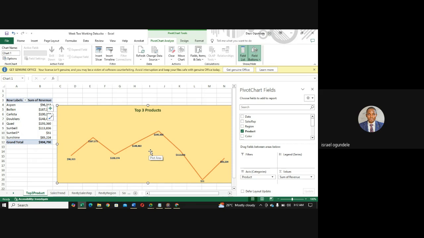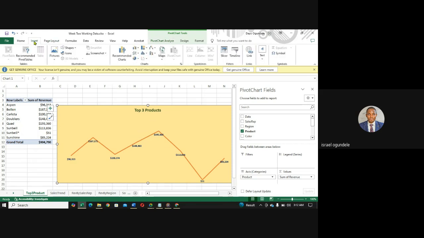When we compared different kinds of charts, we said that for the relationship between two or more data, the line chart is not the best chart to use. The best chart here is the bar chart, and whichever bar chart you use will be appropriate.